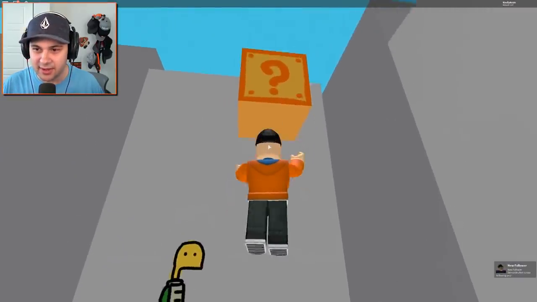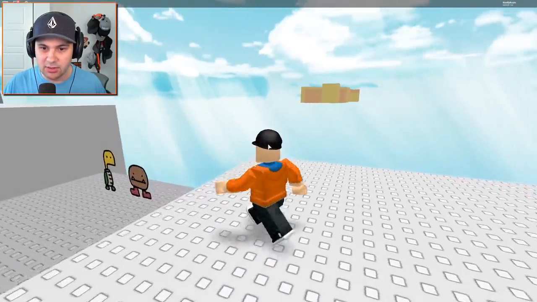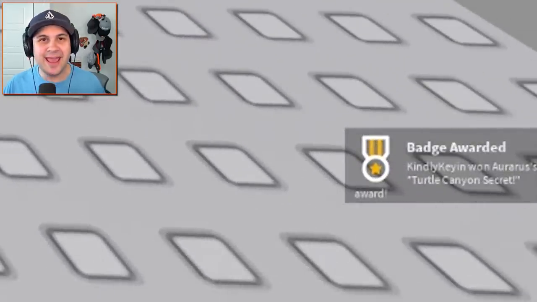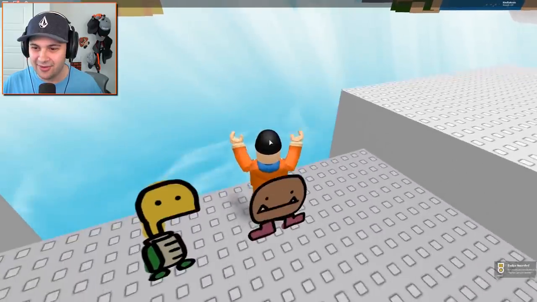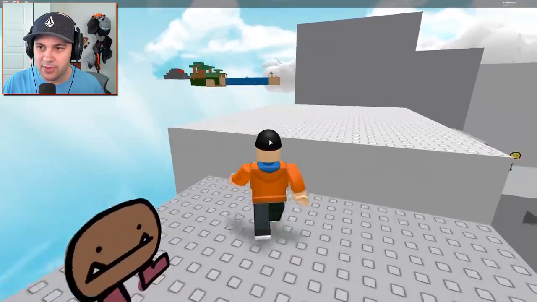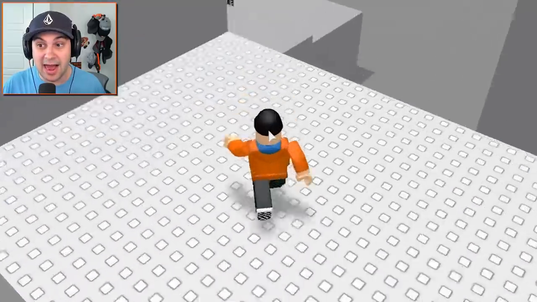Let's get this right here. Okay, we got our fire flower power up. We just have to use our imaginations. What about this? What's up here? Wait a second. What are you guys doing up here? I got a badge. Turtle Canyon secret. Let's go. Kill the Goomba. No, don't kill the Goomba. Okay, Koopas and Goombas hanging out. Oh man, we can kind of see what we're in for in the future. That looks really cool. I'm stoked.